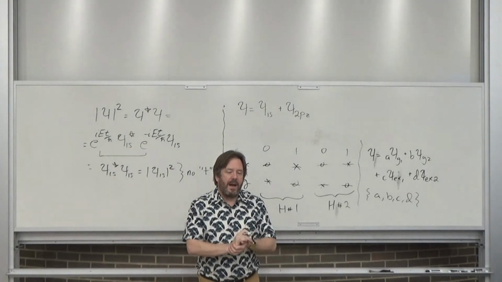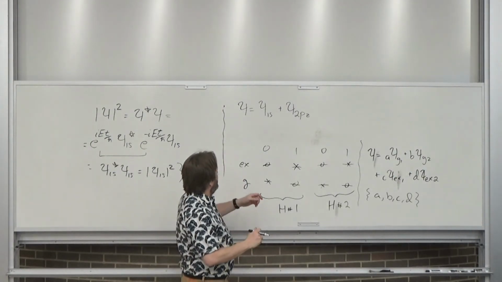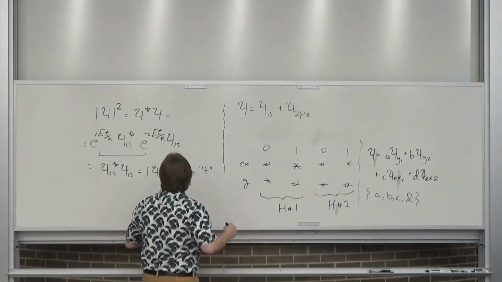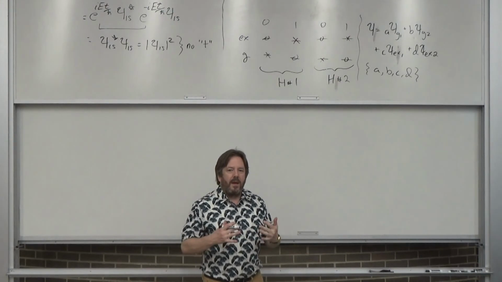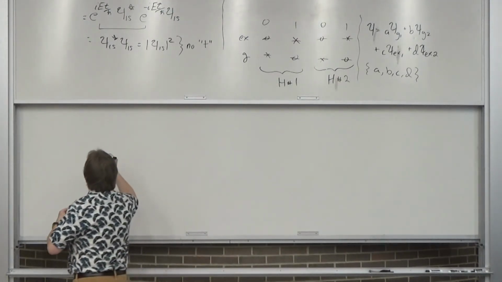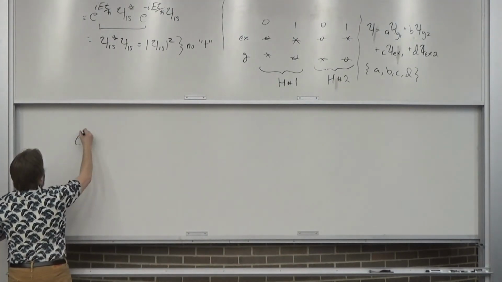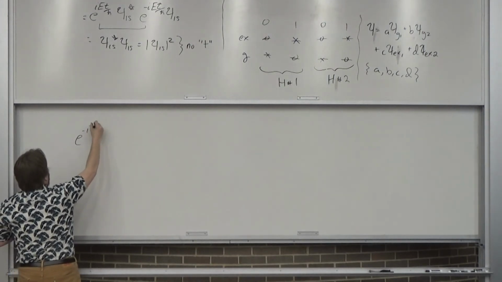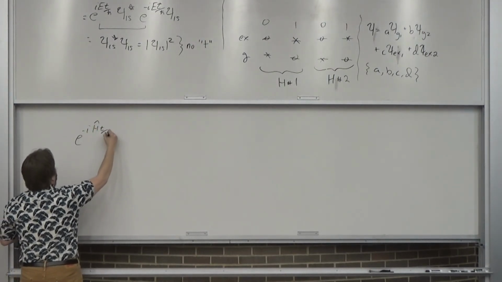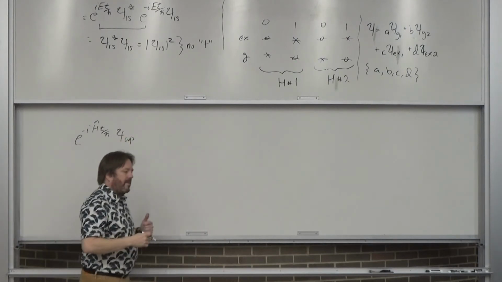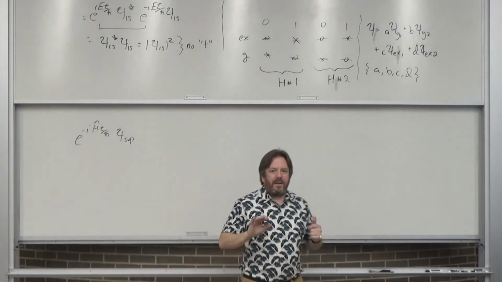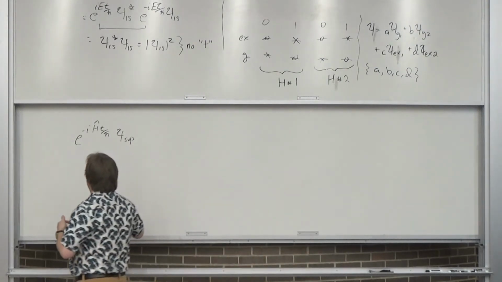I have a little bit of time left, so let me just show you one last thing here. As I mentioned, I'll go to another board. I mentioned that the way I made those videos was that I can't use e to the minus i energy. I have to use e to the i Hamiltonian t over h bar times the superposition wave function. So I want to show you a little bit about how that mathematics works.